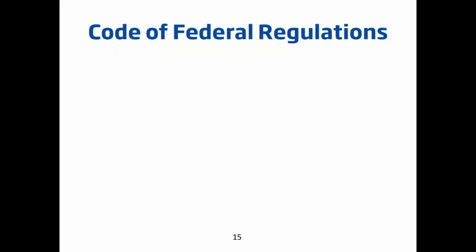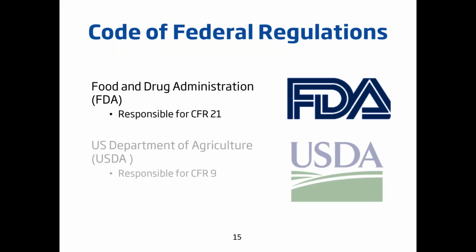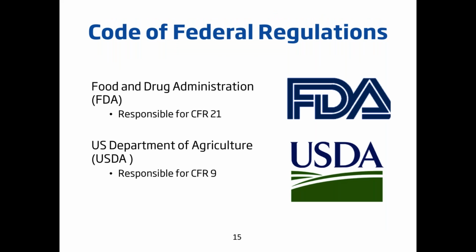All right, federal regulations. Who are these regulations? Well, they're the FDA and the USDA. In terms of FDA, we refer to 21 CFR, and in terms of USDA, we refer to 9 CFR. It's a coded index of all the rules and regulations published in the Federal Register by branches of the government. CFR is composed of 50 titles, separated by subject.